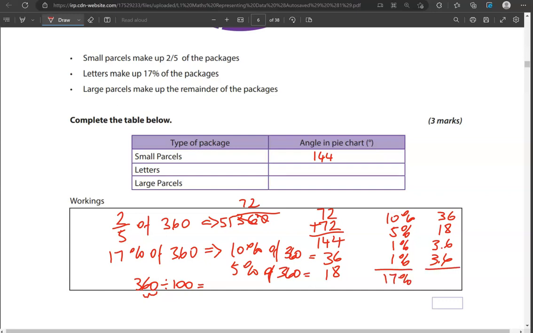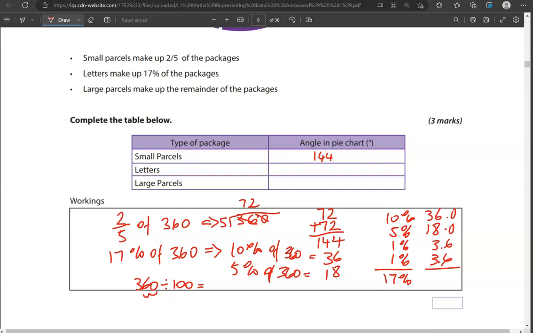17% in total, and we can add the numbers here. We need to make sure we line them up correctly before we start adding. So we've got units under the units, and tenths under the tenths. If it helps, you can add 0.0 for both of these two whole numbers.